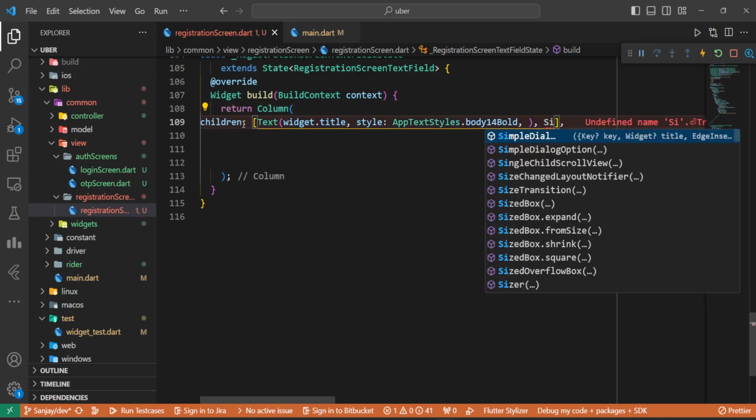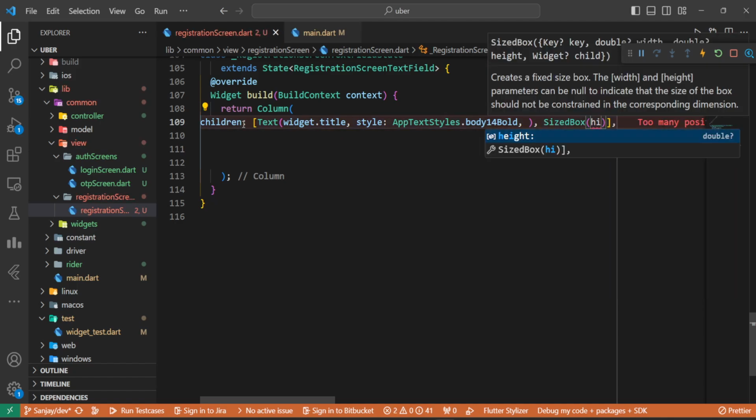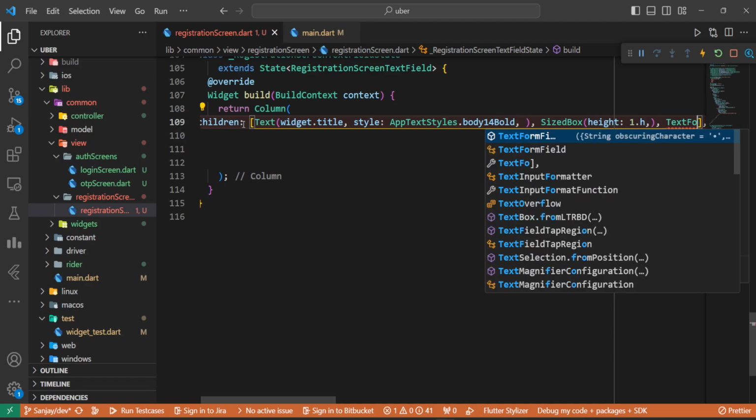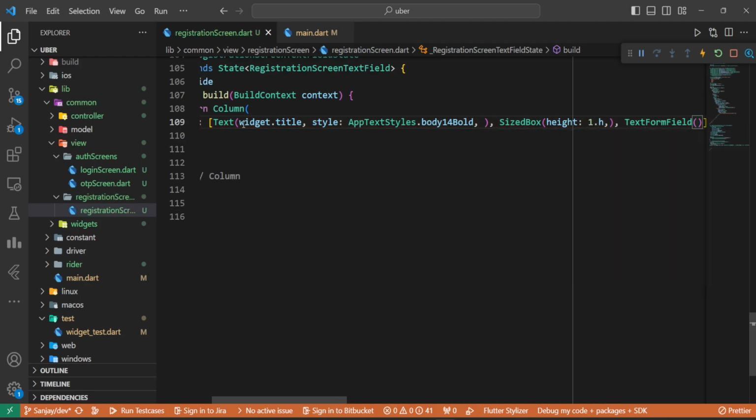Next comes up a little bit of spacing. So we introduce size box, height, it's going to be 1.h, and then we will go with text form field.